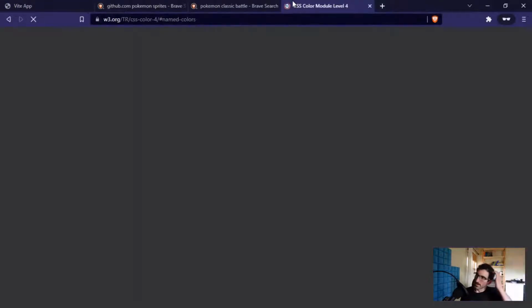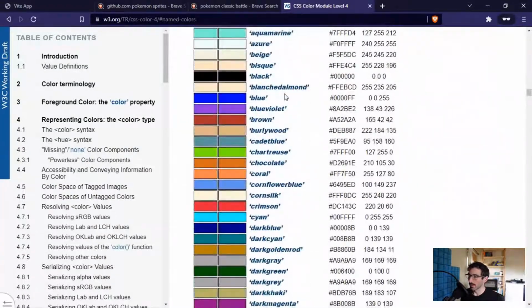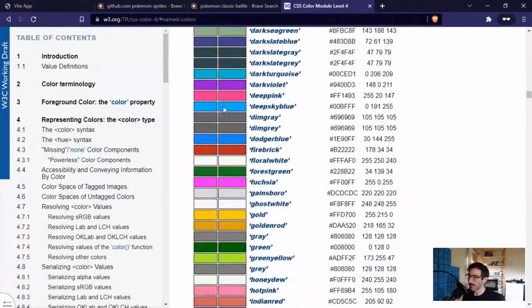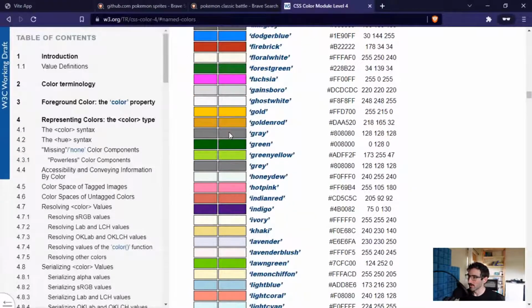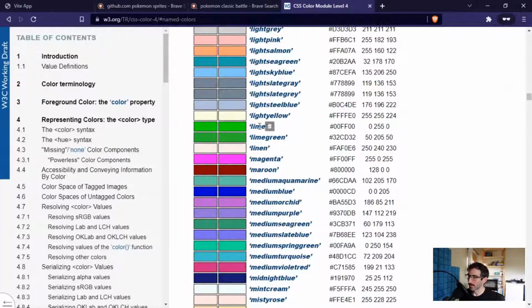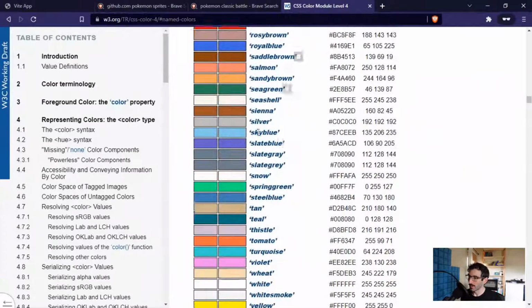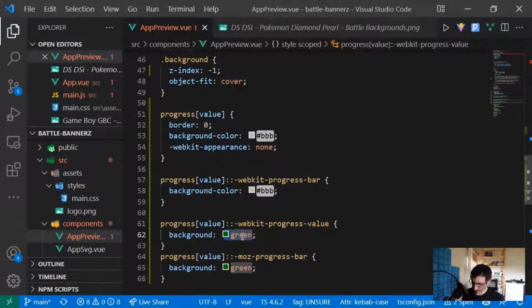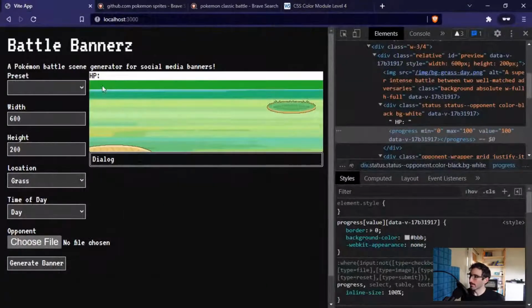Okay. The official w3.org has all of the list of named colors in CSS. So I like this because then I can just see a visual representation of the colors. That lets me scroll through and I can see like lime or lime green might be the color that I want for a health bar. Yellow green I kind of like too, but I'm going to go with lime green for now. There we go. That's looking much more like a health bar.